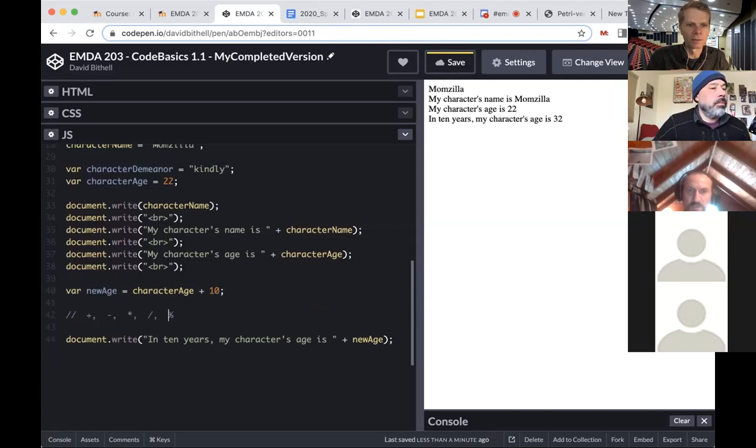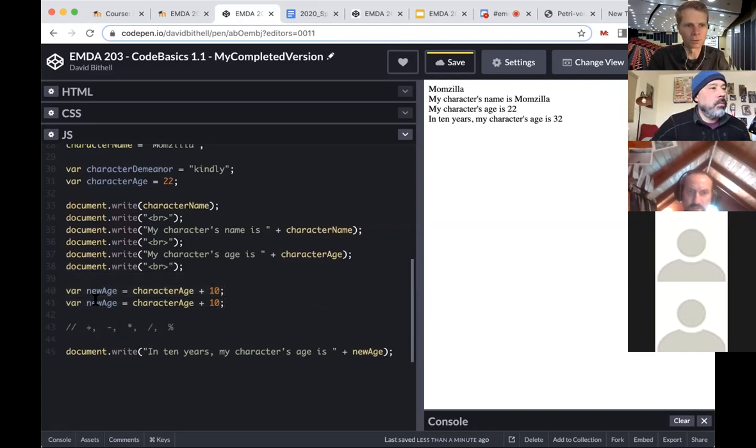All those can be done for any sort of numerical things. Numerical operations can be completed on variables, but they could also be completed on just numbers. So if I said var sum equals some big number plus 10, it's just going to do that calculation and set that equal to sum.